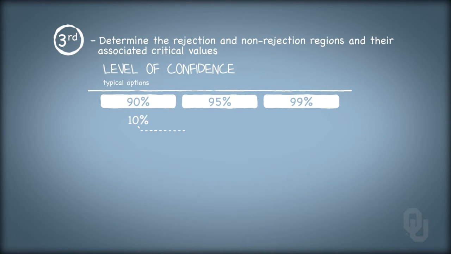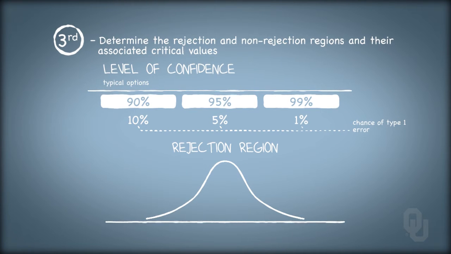What chance do we want to leave in the rejection region for there to be a type 1 error, the case where the evidence tells us to reject the null when we really shouldn't? And where should that rejection region be? Based on the first step, should the rejection region be in both tails, or just the lower tail, or just the upper tail? Fourth, we calculate the value of the test statistic.